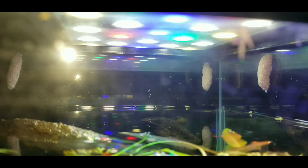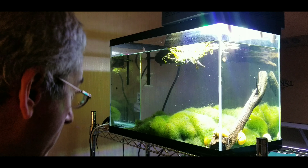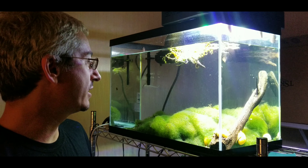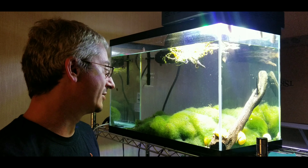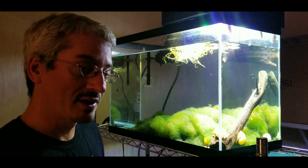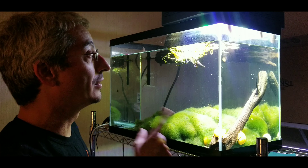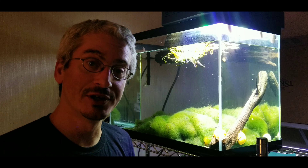And this is my main mystery snail grow-out tank. As you can see, I have lots of babies coming. This right here is my main mystery snail breeding tank — look at all this algae. I know a lot of people think algae is gross and unwanted, but I think it's just beautiful. All kinds of stuff live inside of it and feed off of it. It's a great natural food source, and I believe that's one reason why I have so many clutches of mystery snail eggs.